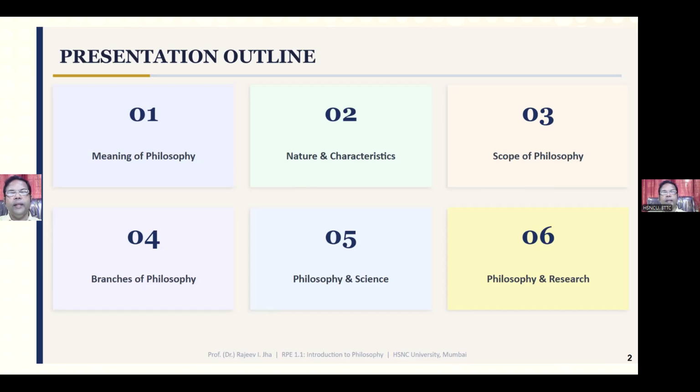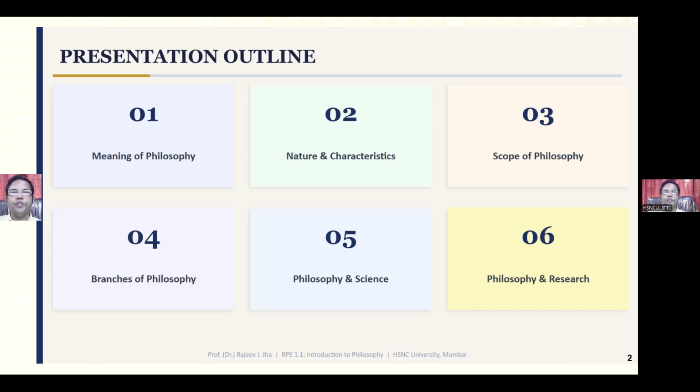We will also explore Indian philosophical traditions, the relationship between philosophy and science, and finally, the direct connection between philosophy and research, which is the most critical part of your doctoral journey. Each section builds on the previous section. Do not think of these as separate boxes. They are dimensions of a single integrated inquiry into what it means to know, act, and create.